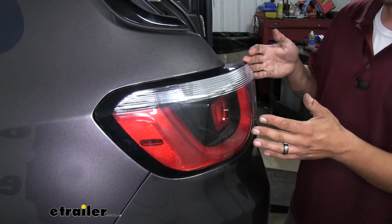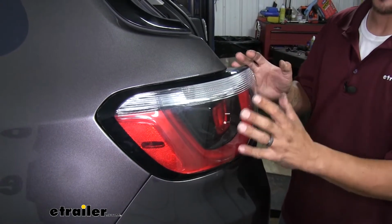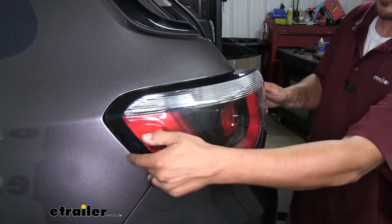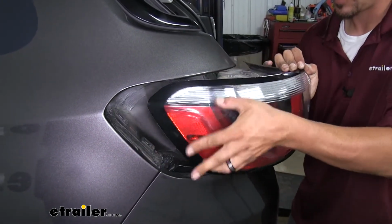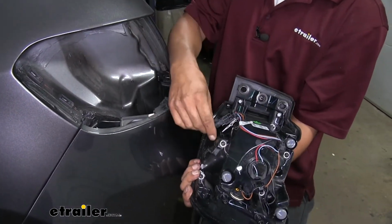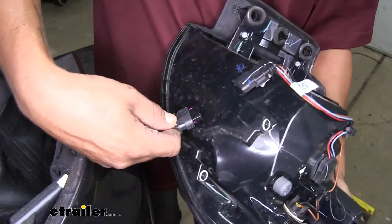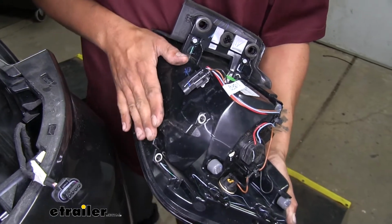And when we're going to pull our tail light out, you want to be extremely careful not to move it too much side to side. A little bit's okay, but we want to pull back as straight as we can because there's going to be some alignment pins and we don't want those to break. Pull straight back and that'll give us access to the wires. There's a little small tab on the connector. Push in on it. We should be able to wiggle it loose and pull it out. We'll set our tail light aside where it won't get damaged.